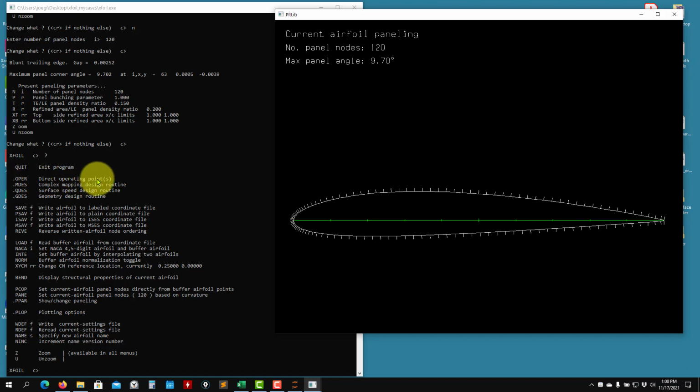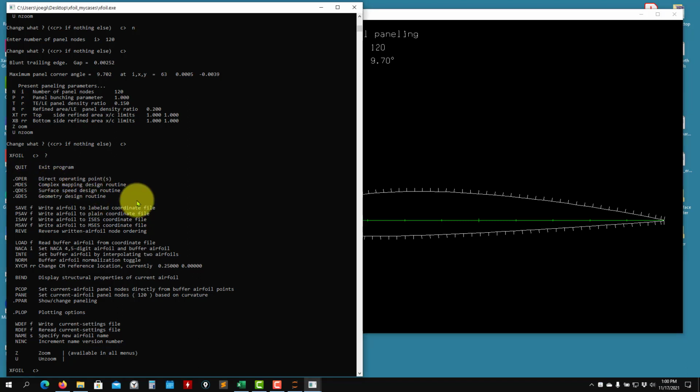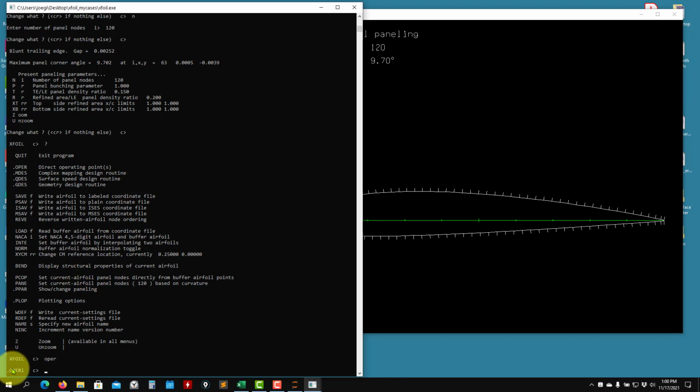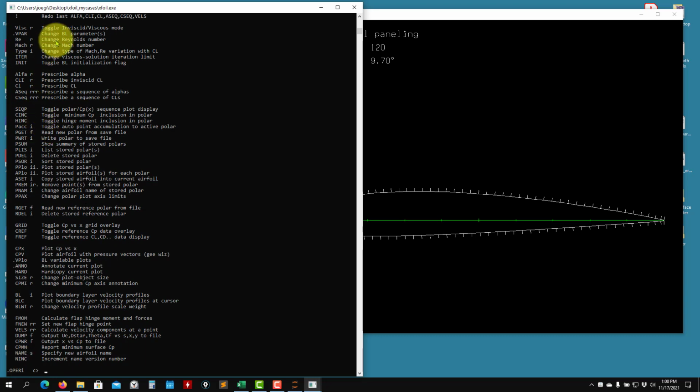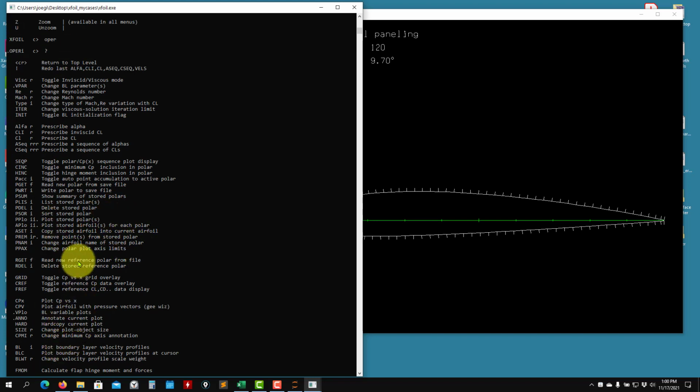If you type OPER there, it's going to enter another submenu, a subdirectory with more options. You have OPER I. Question mark, and there you have all the options. I'm not going to address all options, just the most important, but I think they are self-explanatory. Always remember that you also have that small documentation. You can see what is happening there.